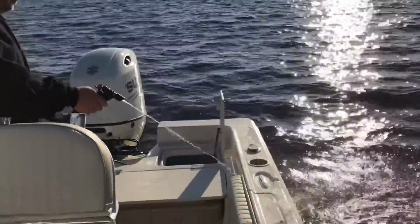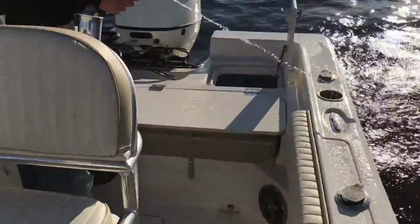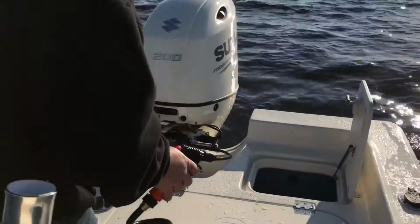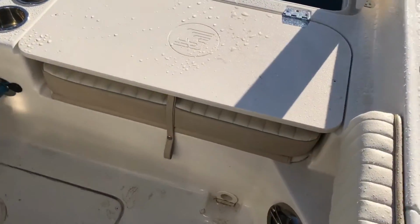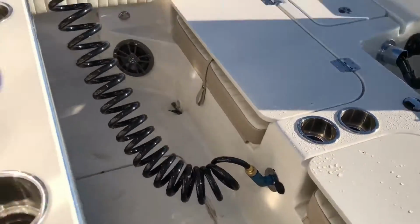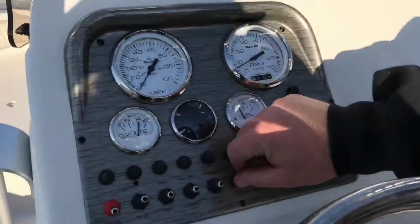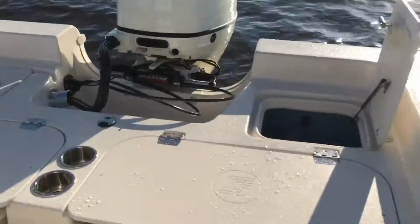This is your raw water wash down hose on the 21 Ultra Elite. Alright, let me get by you. You got these big jump seats. You got your raw water wash down plug. You got your live well back here.